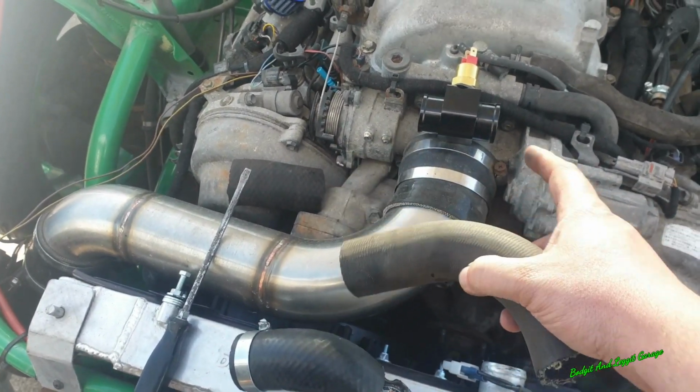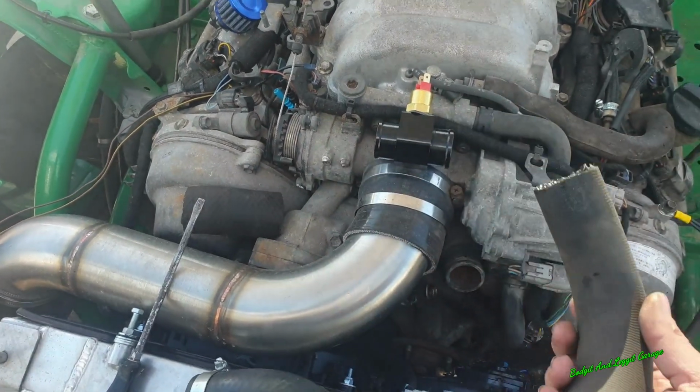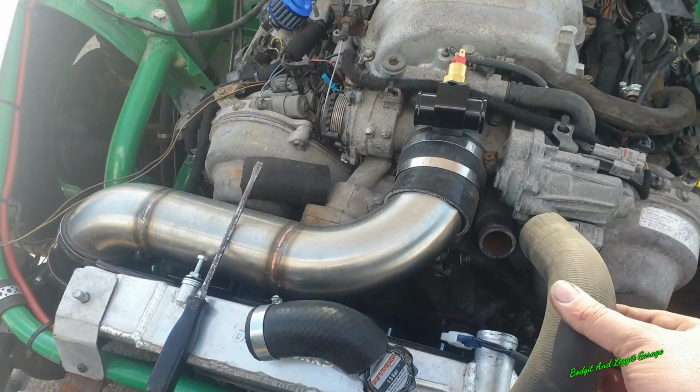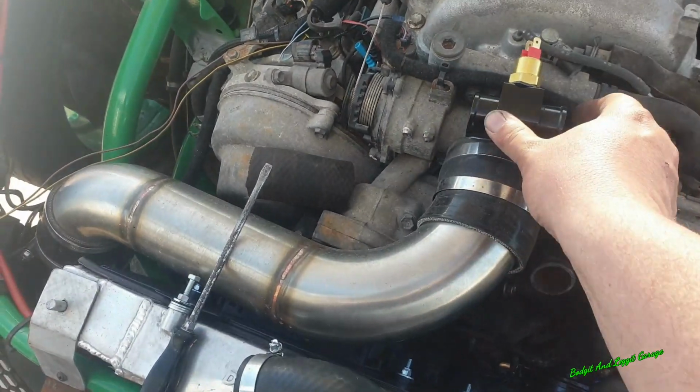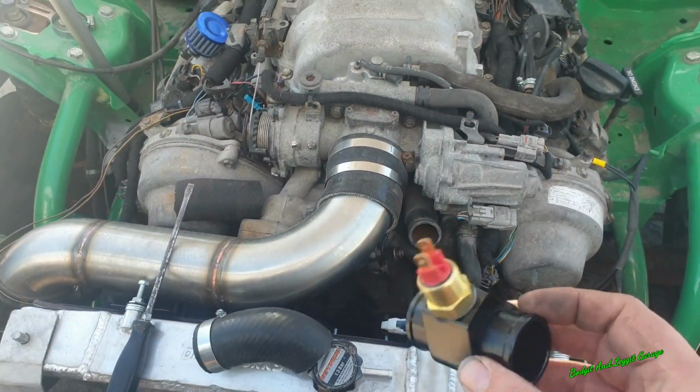I need to cut this hose in half and just feed this in. It's very simple. Once I've done that, I'll actually turn the camera back on and I'll show you. But these are very cheap and they are actually quite handy to have.